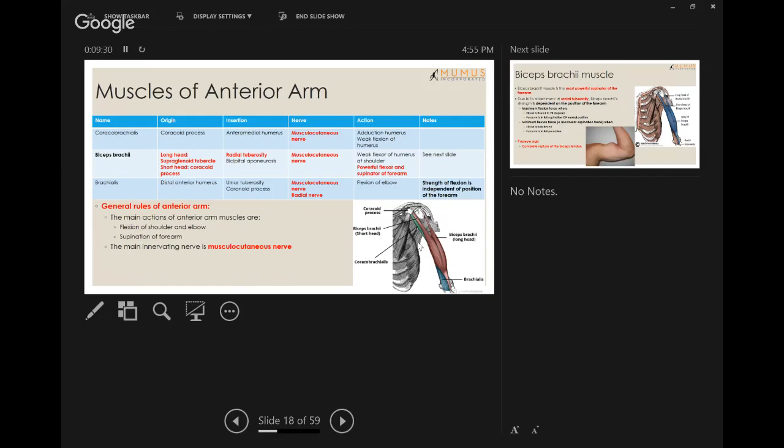Muscles of the anterior arm, there's no point in me running through, oh, this is the proximal attachment, this is the distal attachment of this muscle, it does this. I just made a nice summary table for you if you want to have a look at it, and I've also highlighted what's probably going to be more relevant. So biceps brachii, its attachment is probably worthwhile, which one's the long head and which one's the short head. I believe that was one of the exam questions for me.